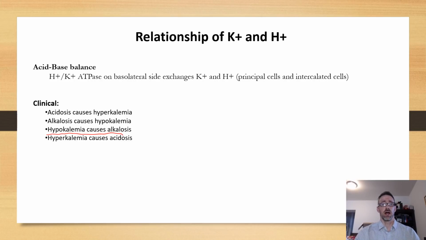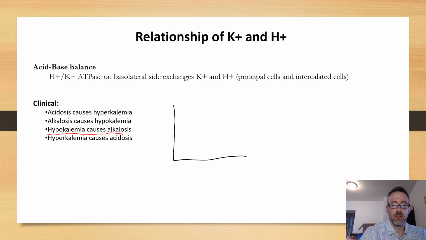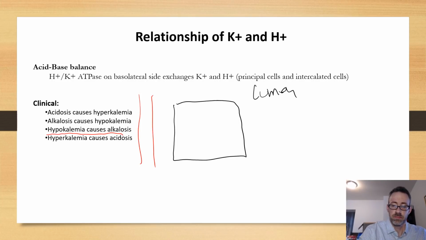So we mentioned that. Now, whether our blood is acidotic or alkalotic can change the level to which we regulate secretion of our potassium. Let's take an example. On the basolateral surface, we can also have these exchangers. I'm going to say the lumen is over here. We'll just draw the capillary on this side so we can orient ourselves. We have our apical potassium channels. I'm talking about the principal cell here. And then down here, I'm going to draw our proton-potassium exchanger.